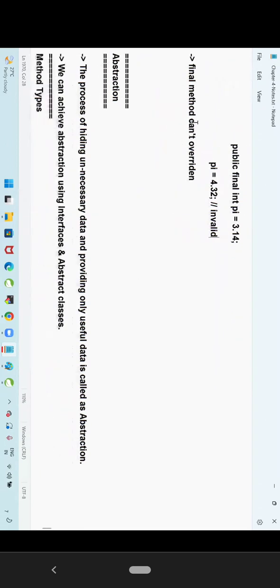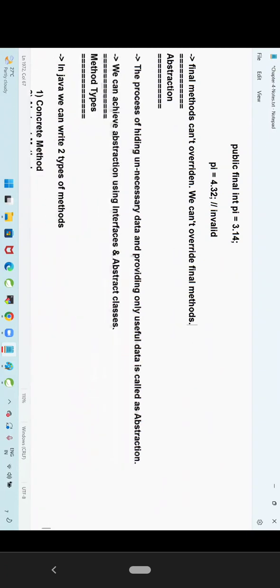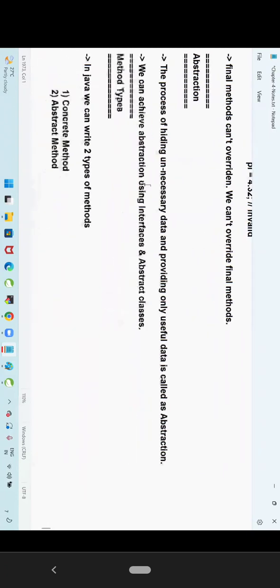We can also have final methods. Final methods cannot be overridden. We can't override the final methods in the subclasses. Final methods do not support overriding. Next one, we are trying to understand abstraction. Can you tell me what abstraction is?